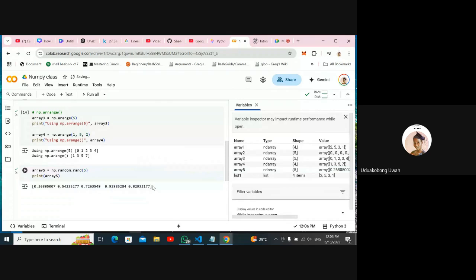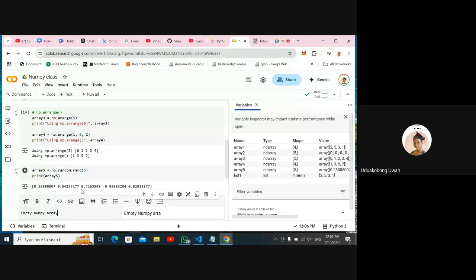Okay, so next I will want to create this numpy array. Let me call it like that.